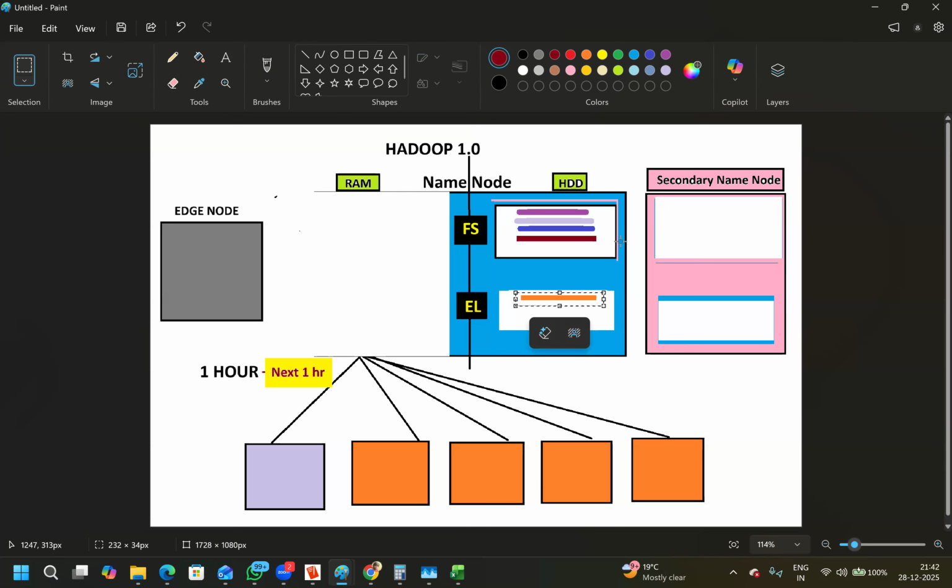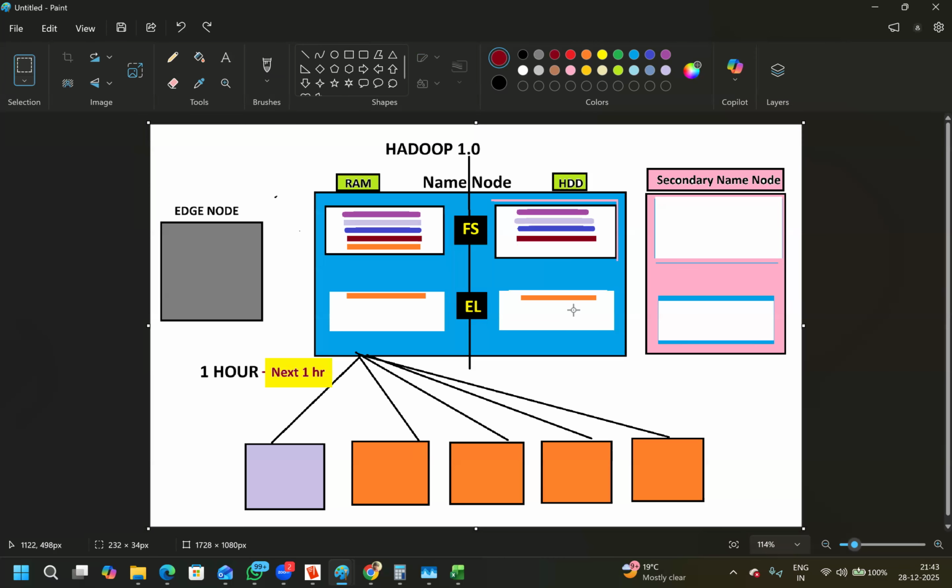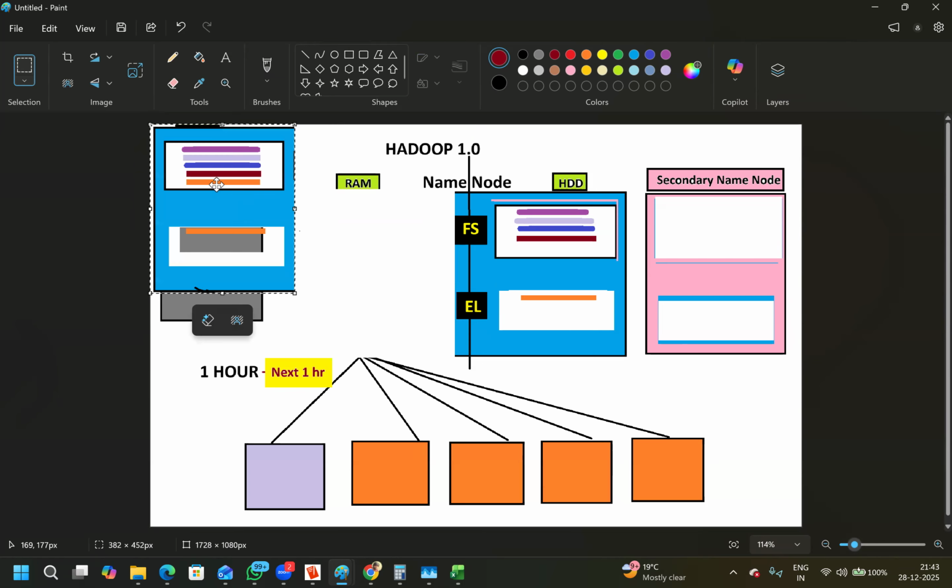It will merge it with the hard disk file, the FS image on hard disk. The edit log is sent to the hard disk file and the hard disk file is now replaced, I mean, merged. This particular edit log is merged. Now I will bring that data. Okay, let me paste it. Let me cut it and keep it somewhere parked so I can use it later. That will be parked here.